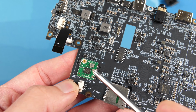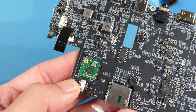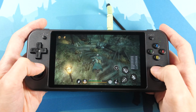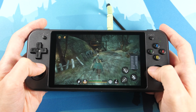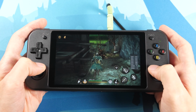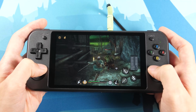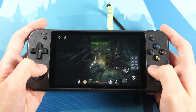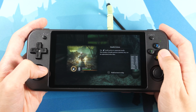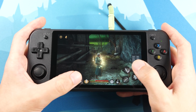If there is one area where the RG devices have been lacking, it is in their wireless functionality. This was not a big problem when our screen sizes were small and we were locked to Linux, but now that we are able to run Android on a big device like this, not having 5 GHz Wi-Fi and Bluetooth support for wireless audio or controllers really hurts. I don't know why something like this wasn't added to the device, because it would have made the product a lot better, but the current theory is that 5 GHz Wi-Fi is not supported in the Linux firmware that Anbernic is using in the 552.